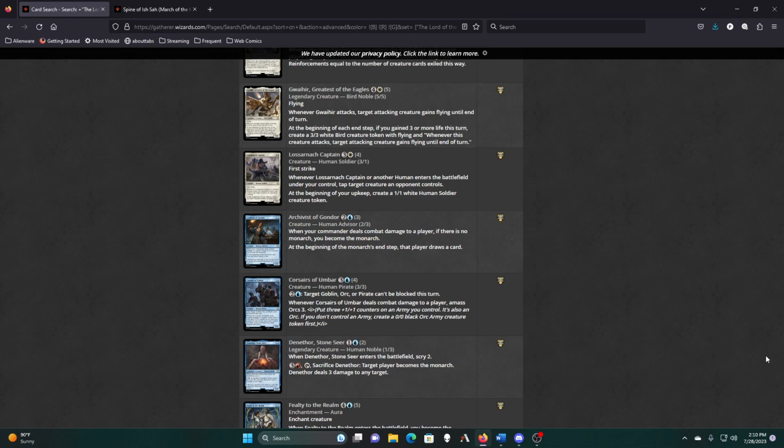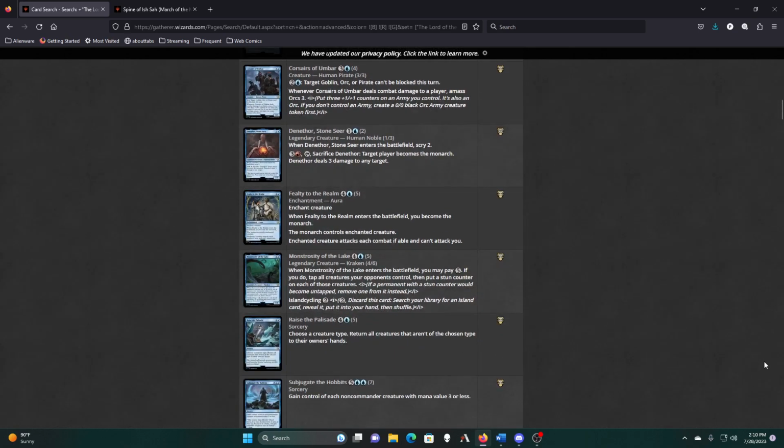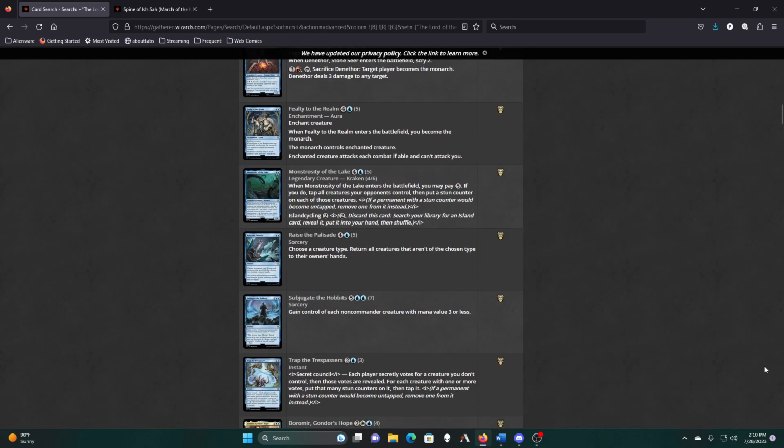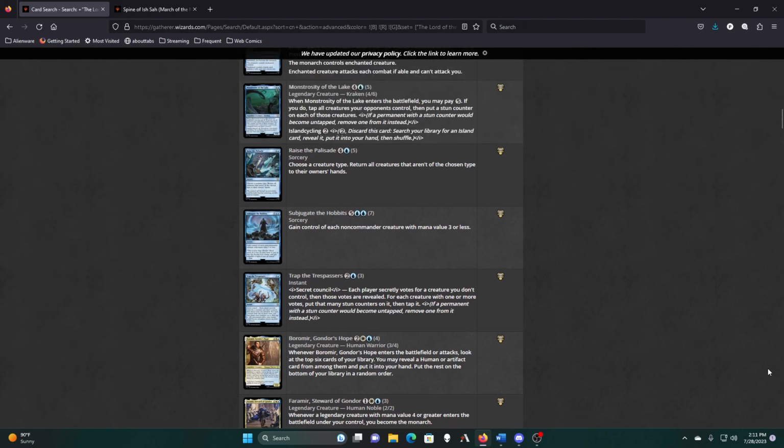Step that player draws a card. No. Goblin, Orc, or Pirate can't be blocked this turn. Deals combat damage to a player or mass Orcs 3. Can't run Denethor. Fealty to the Realm. No. Monstrosity of the Lake. No. Choose a creature type. Return all creatures that aren't of the chosen type to their owner's hand. Because we do have a ton of soldiers. But I don't think that's where we want to be at.